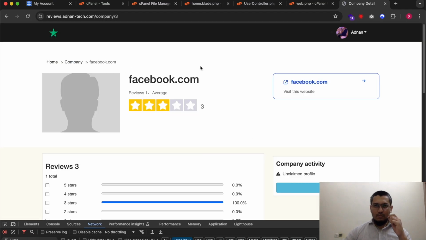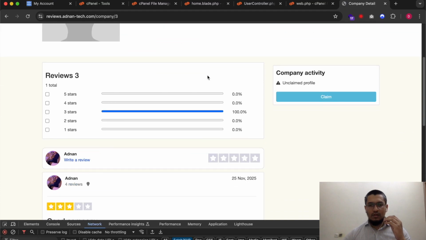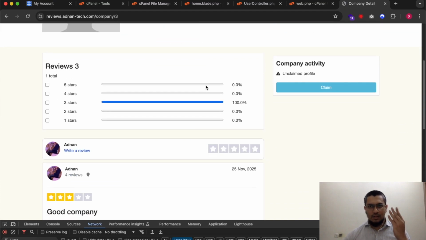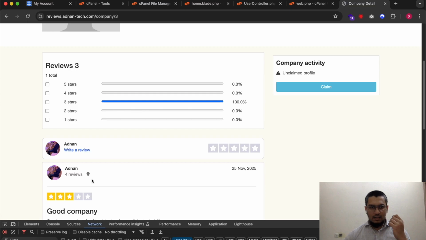Okay. Now the second bug is that whenever a user posts a review, his location is saved in database, and here it should display, but right now it is not displaying. So first I need to check if the location is being saved in database properly.